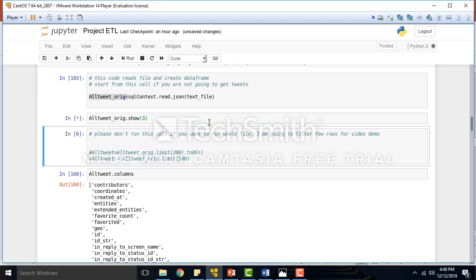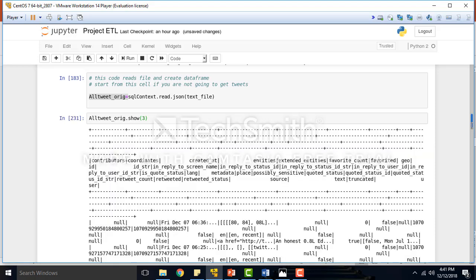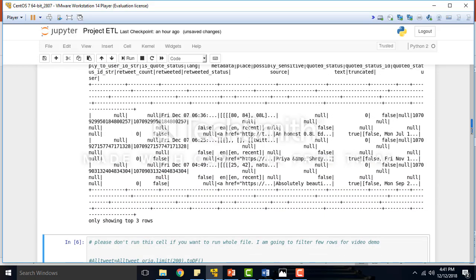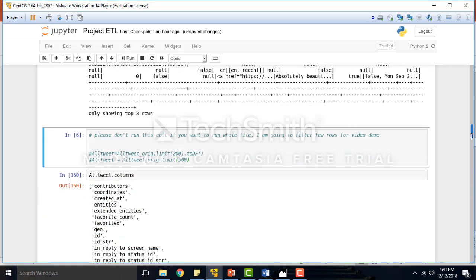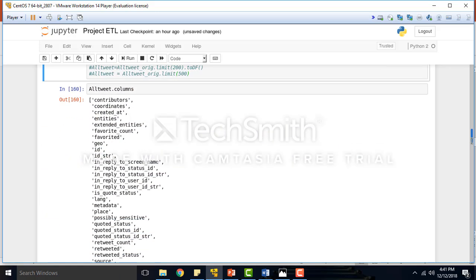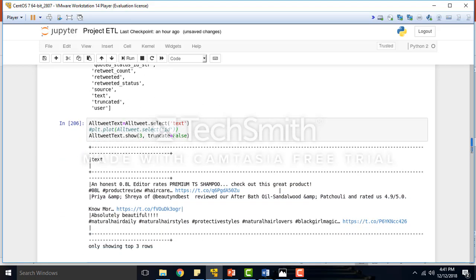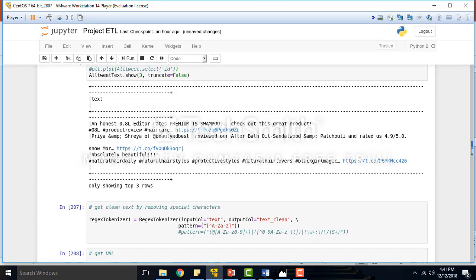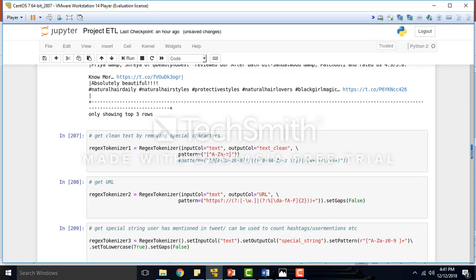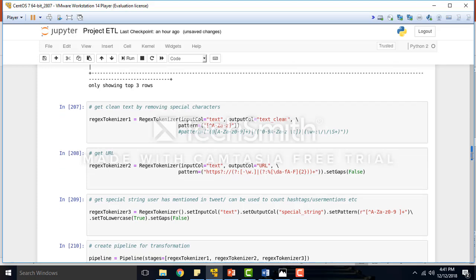I have already run this, so it should show the first 3 rows. Yeah, so this is the tweet data that I have stored in my file, and these are the columns that I have. I will be using only text because I'm going to do text analysis as part of this project. After that, this is the part where I'm going to do the transformation.